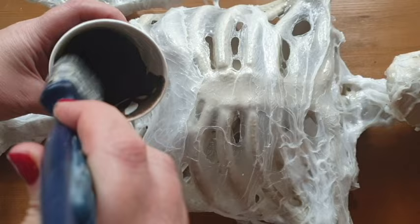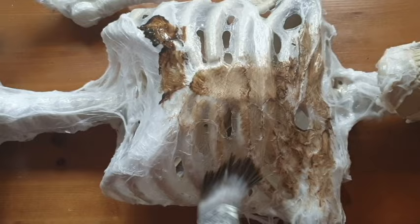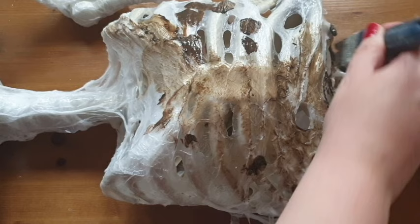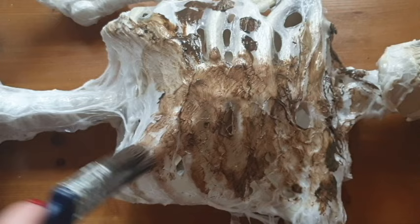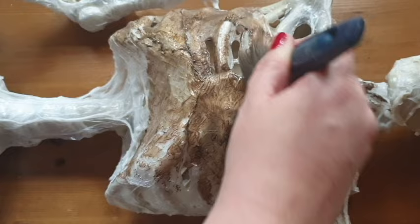So the plan now is to dab this all over that plastic as much as you can get on there. I haven't got much, so I need to go easy here. I'm going to dab it all over and then I'm going to use a paper towel to dab it off. I tried rubbing it off, you'll see in a second, and I realized it took too much away. So I'm going to pile the paint on and then just lightly dab with kitchen towel to take off the excess, and all the dark areas will settle into those creases and just make it look extra, extra spooky. And I really loved seeing it come to life like this. And yeah, so excited. Anyway, I'm gonna put the music back on now.